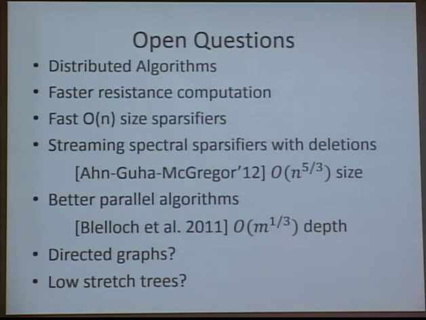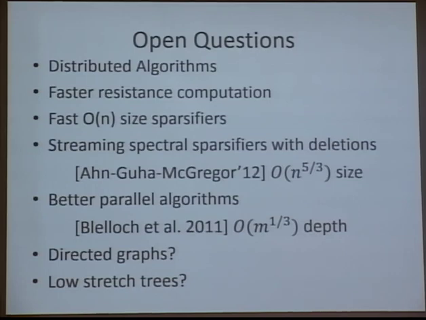There are a lot of open questions here. When I talk to people who actually apply this to actual data, they usually have the following concerns. One is they would like some kind of locality. They would like to calculate sampling probabilities for an edge only depending on things that are somehow near that edge. I don't even know what the notion of nearness is, but several people have asked me about this. Nobody likes to solve linear equations to compute resistances, even though there are theoretically linear time algorithms for doing it. I met someone who was applying this to graphs from the brain, and actually solving these linear equations was a major problem.